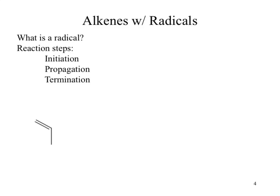The next part of this is doing alkene reactions. Okay, so looking at what we can react our alkenes with. So we can look at alkenes with radicals. We've talked about this one a couple times. I actually shuffled the order around. Yeah, I know. I'm sorry. With the PowerPoint slides, this one was later in the PowerPoint presentation. I brought it forward because we've already talked about it.